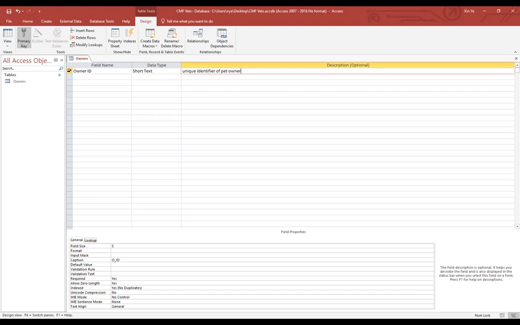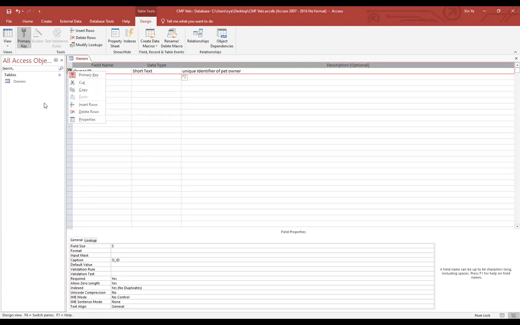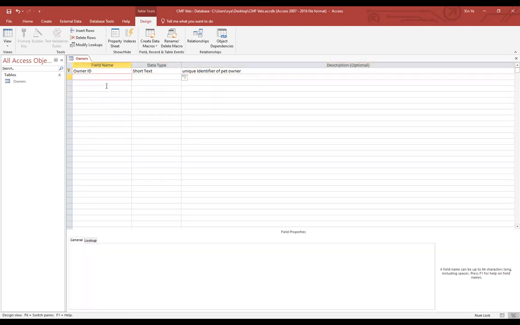So every table has a primary key, by default the first column. You can see the little primary key icon here. You can choose a primary key, or you can delete it and use another field as the primary key. So we move on to the next.